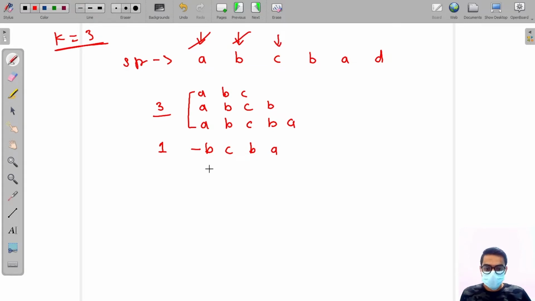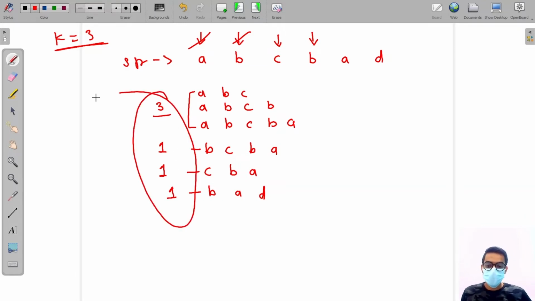When we start from c, cba, c also gives only one substring, so this count is also 1. Now we are starting from b, bad. It also contains k unique characters, and this also gives us 1 as a count. So this is the count of substrings that contain k unique characters in this string.